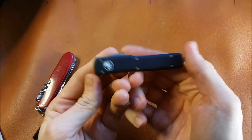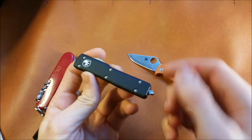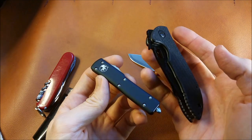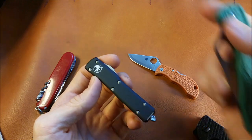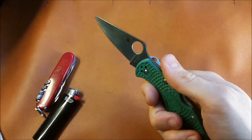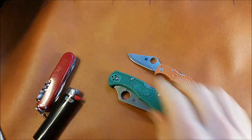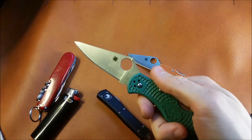So it's funny. You would think this is the fastest knife out there. Any knife with a wave is going to be faster. It's going to pop out of your pocket so much faster. And even a knife that you're really expertly practiced in flicking is going to be a lot faster. If I pick up this knife and flick, it's open.